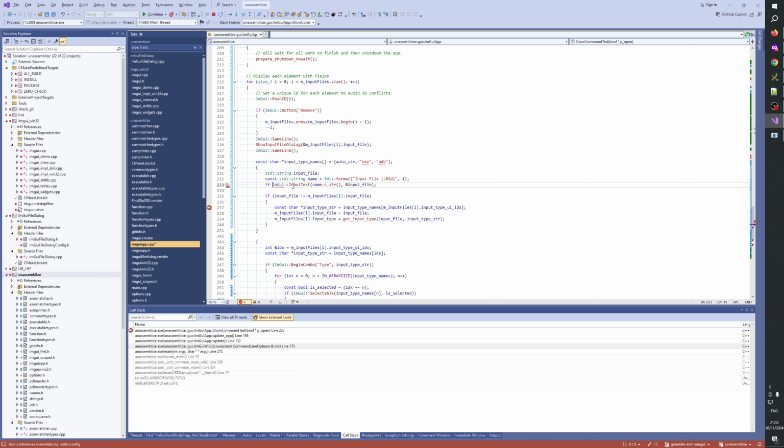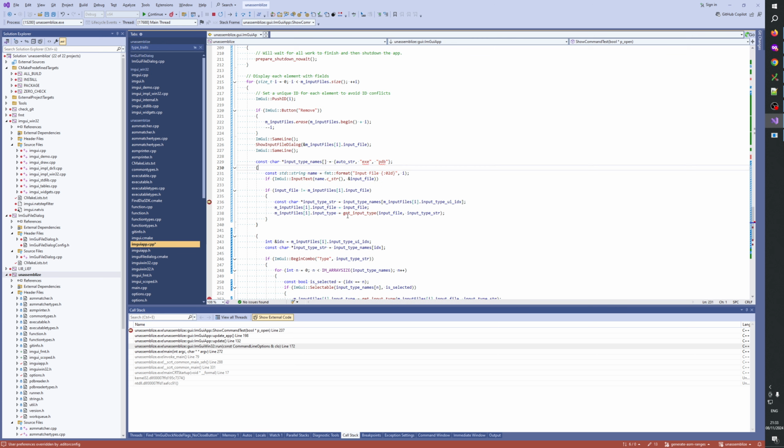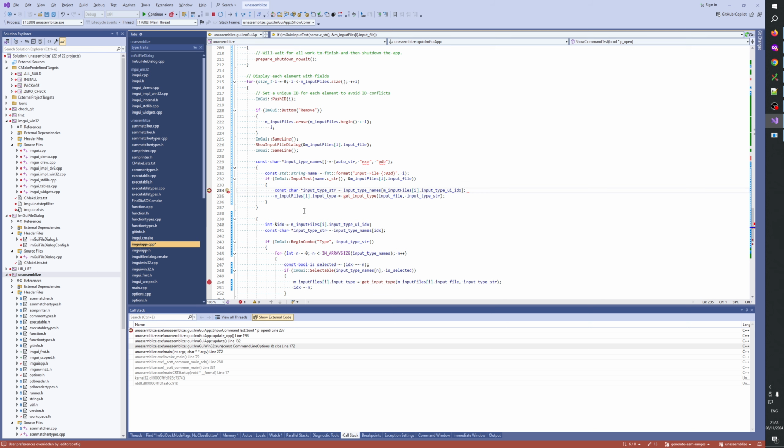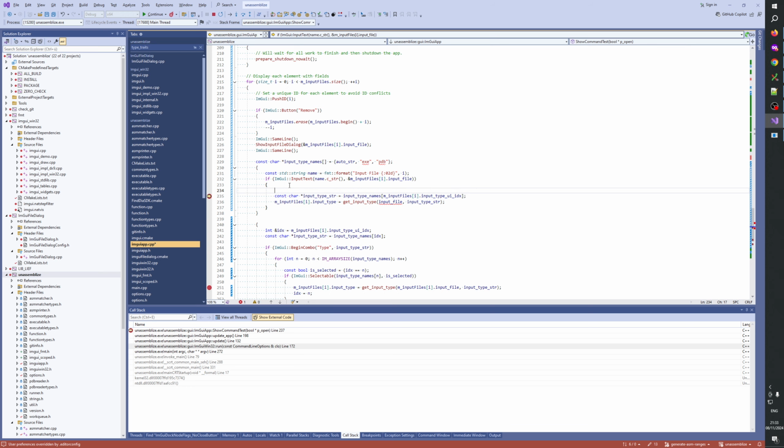Then we do if input text, and we pass this, and we remove this and this. Let's here update input file type.